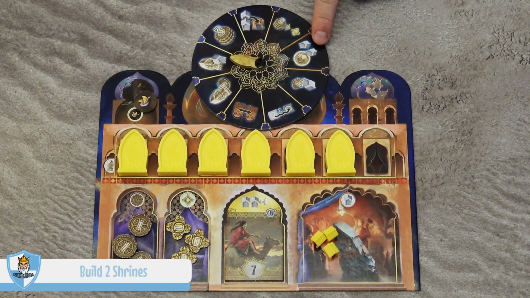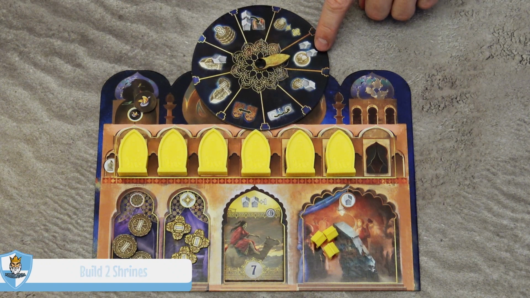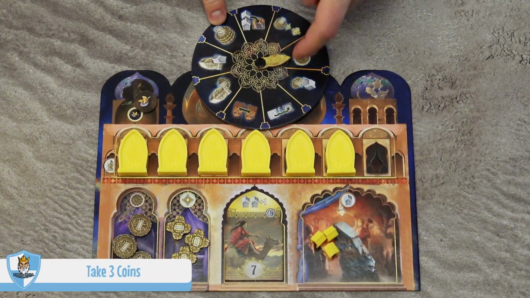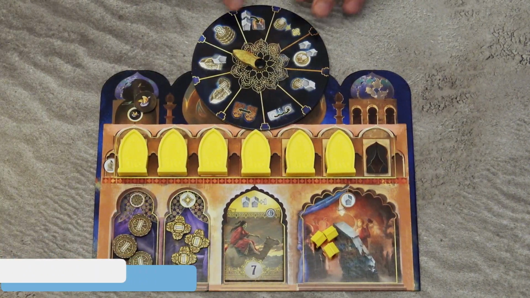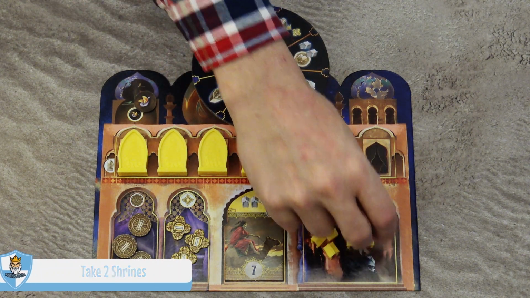With this action, you may build up to 2 shrines, and at least 1 of those shrines must be in a city. If you want, you can build both shrines in a city, and you can build them in 2 different cities. Remember, you may move your priest anytime on your turn. Again, follow the standard rules for building shrines. Then, with this action, you simply take 3 coins and place them in your reserve. With this action, you take 2 shrines from the general reserve and place them in your personal reserve.